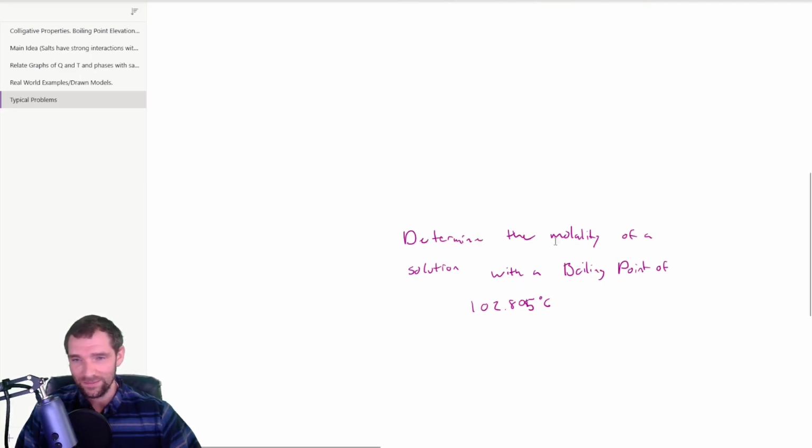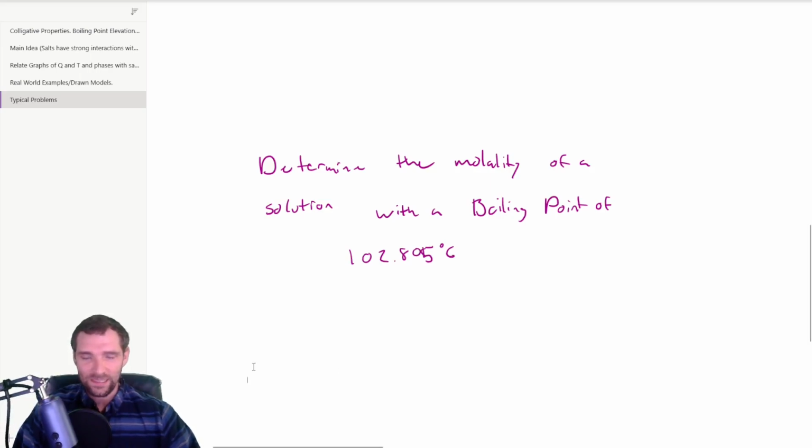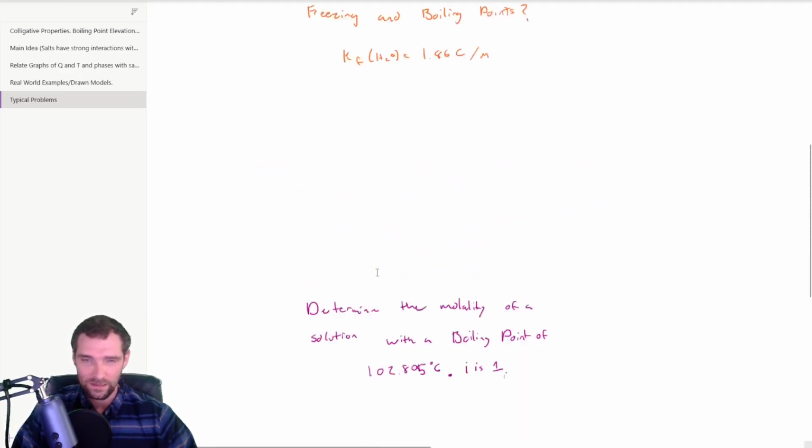And then sometimes they'll make you go backwards, where they're like, okay, now tell me the molarity. I'm telling you what the new temperature is. You should be able to use other information to tell me what's going on with that. Interestingly enough, they didn't tell us what the salt is here, but does that matter? No, because no matter what that salt is, as long as it's got the i value, we should be able to do that. Let's say that the i value was given here, because we would need to know how many particles are being made. So it's not breaking apart, it's just staying as one thing, right? One particle in the solution.